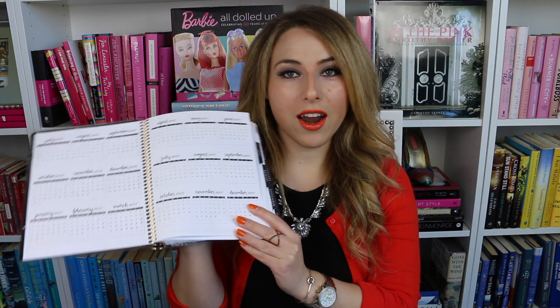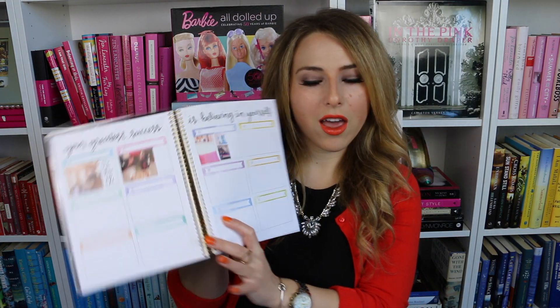I am loving my Neutral Erin Condren Planner. It is just making my life so much more organized and everything works together from a Paper and Glam sticker perspective. But there were a couple pages in this planner that I felt like needed a little glam — they are the intro pages. So there's this page here and, if you're new to Erin Condren, this page here too. I created a set of stickers specifically designed to glam up those two pages, and there's actually another one in the back.